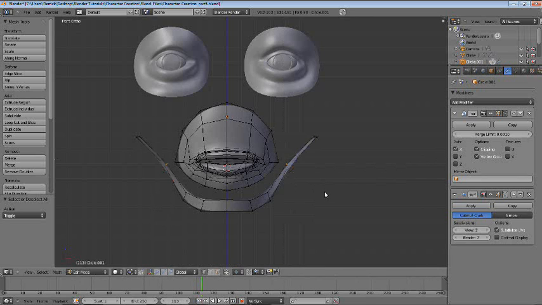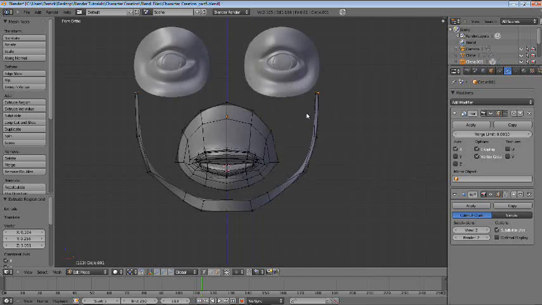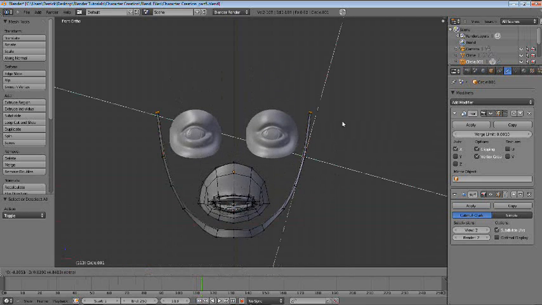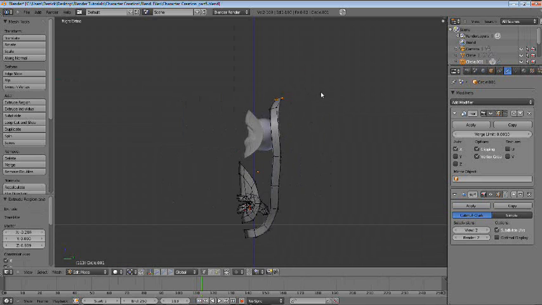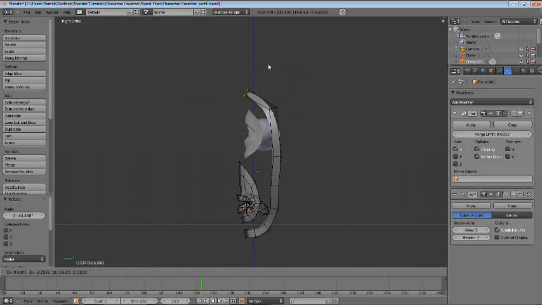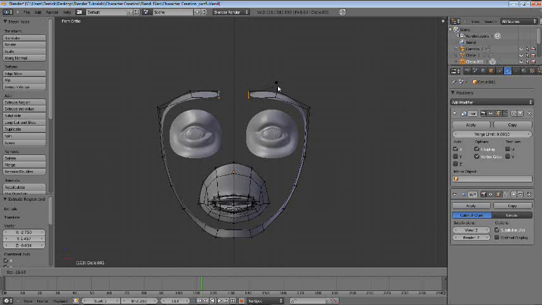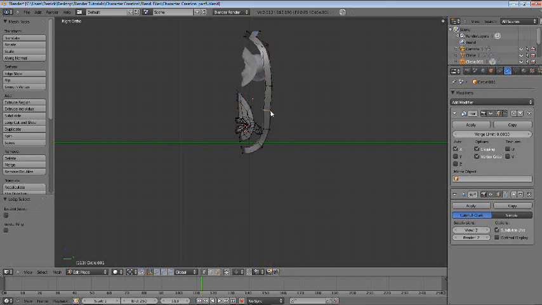Bring this over. Looks really alien right now. And I don't want him to look really alien.